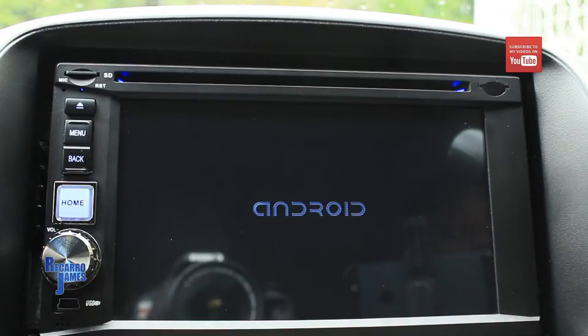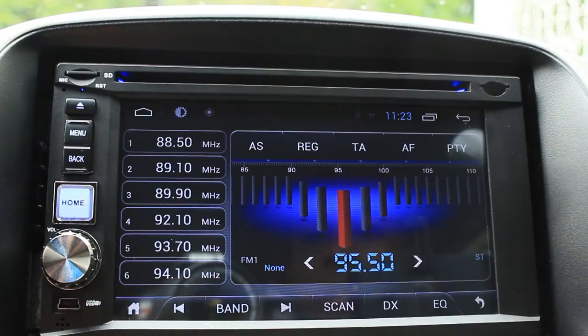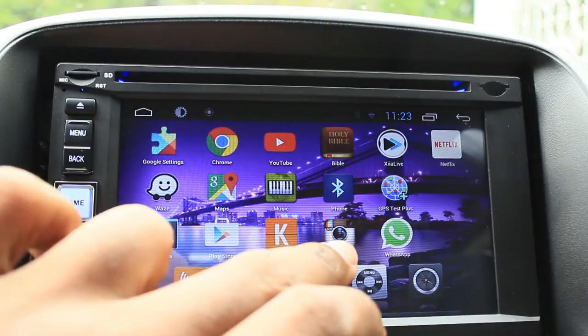Last time we had apps such as SoundCloud and TuneIn that we'd want to use in the car while driving, parked, or in traffic, and those apps wouldn't work — it was saying they're incompatible with the device. However, one viewer actually pointed out that you can get these apps installed, and I'm going to show you exactly how.